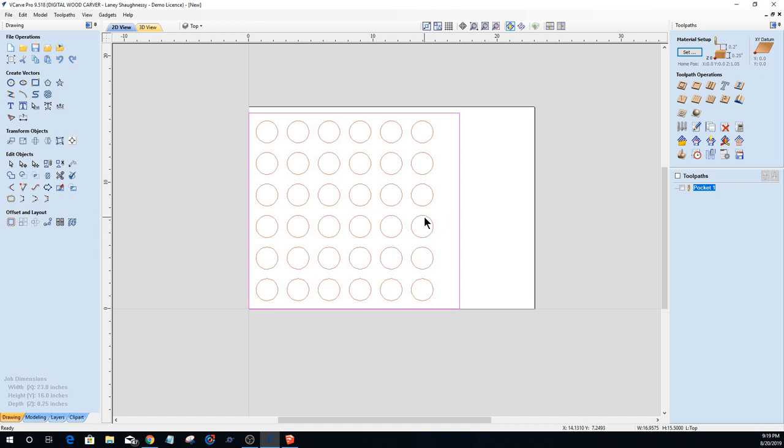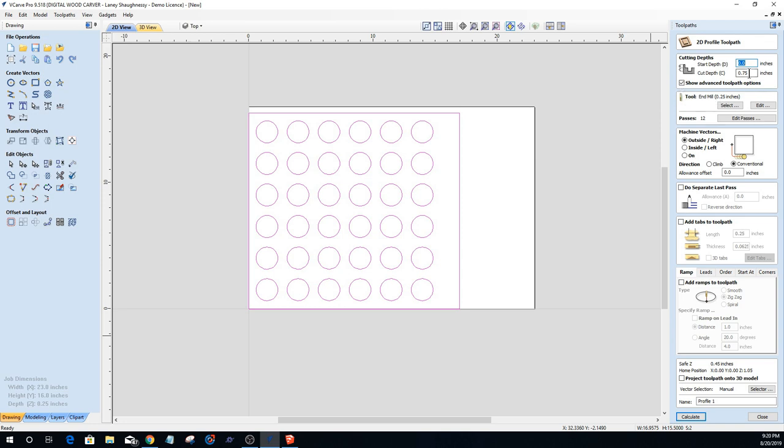If they were 3/4 inch or something like that, and I was worried about the part being moved because of jamming my bit up and breaking my bit, then I would put tabs and stuff on these. But they're 1/4 inch thick. They'll just pop out of the way. So I'm going to have double-sided tape holding this down, and I'll be able to do a profile cut, cutting 0.25 inches deep with my quarter inch end mill on the outside of the line. Outside of the line. I'm not going to need tabs or anything.